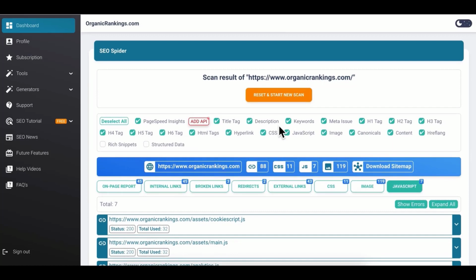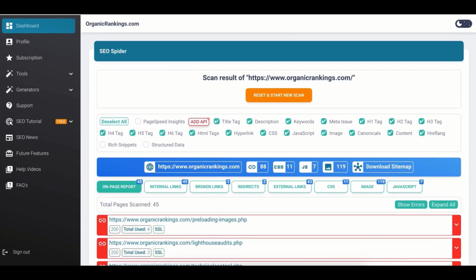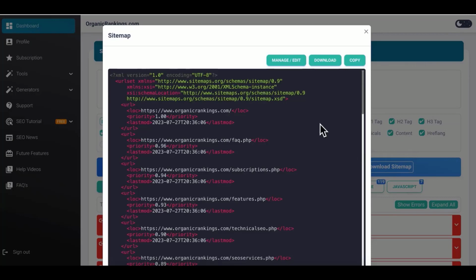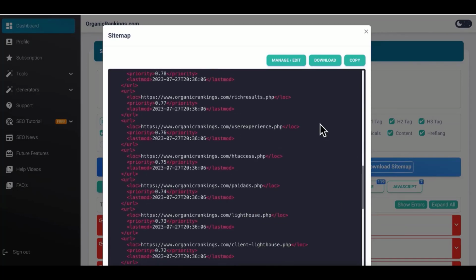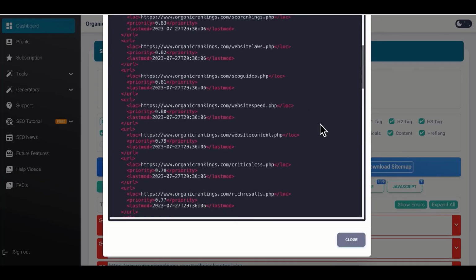In addition, we have several added tools to use with our software. One of them is our sitemap generator, which helps you build the sitemap for your website. After you crawl your website, our sitemap generator will instantly generate XML code for you with all of the pages on your site, which will give you a complete sitemap to upload.